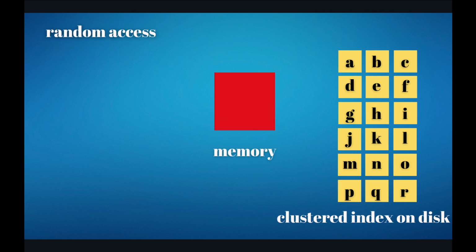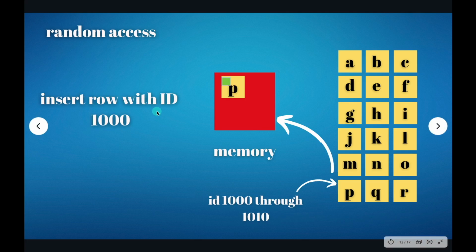What about random? That's the UUID, the GUID case, where every single value, the primary key, is completely random. It's not sequential. So let's take the same example, but as integers, because it's the same exact problem. So I'm going to insert row 1000.